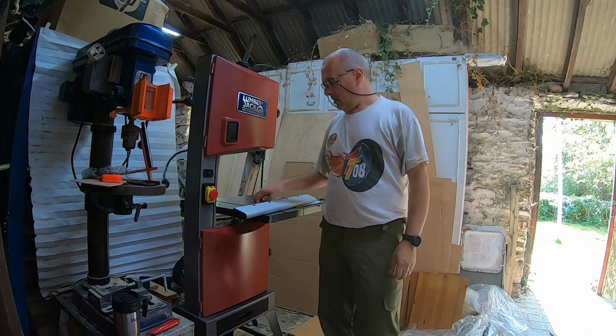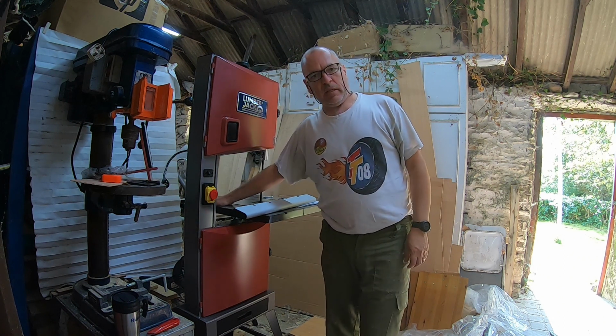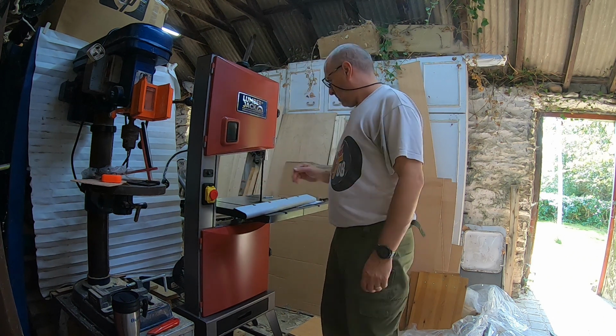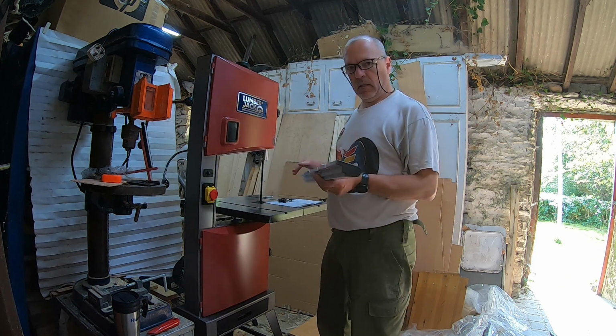Okay, so that's the table fitted. It's very sticky. Not sure what I'm going to clean that with, but I'll find something. I'll look up some instructions. So the next thing is this guide rail.